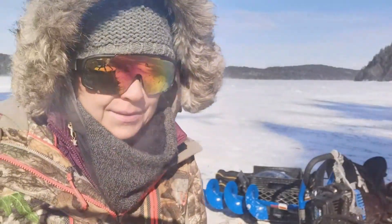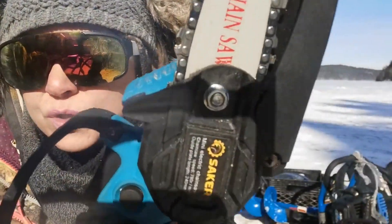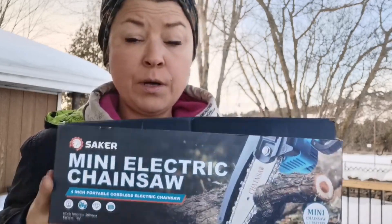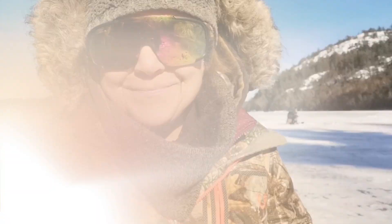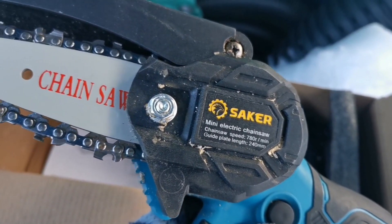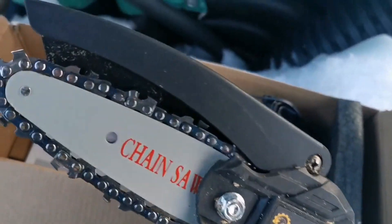You can do up to eight-inch trees with this thing. I was sent a super cool saw — check it out! It's a little bit of a chilly one here today in Northern Ontario. I was sent this mini electric chainsaw from Saker, and we're going to do a product review today. Here it is: the mini electric chainsaw, 780 rotations per minute, guide plate length 240 millimeters. It's a four-inch saw with a guard on the top.